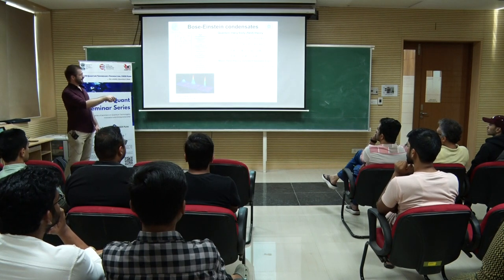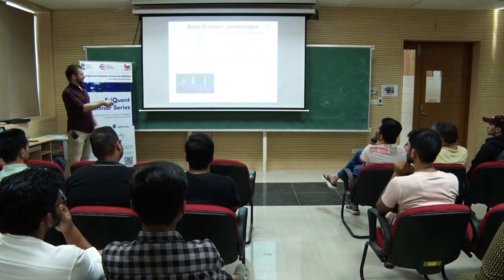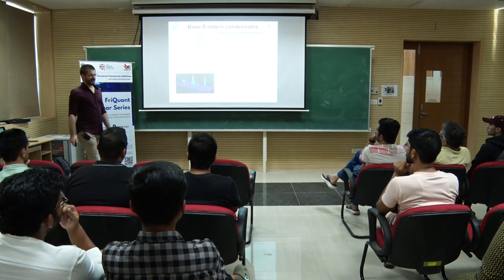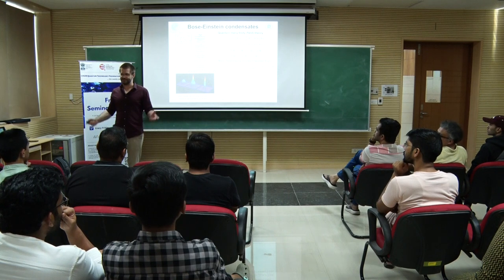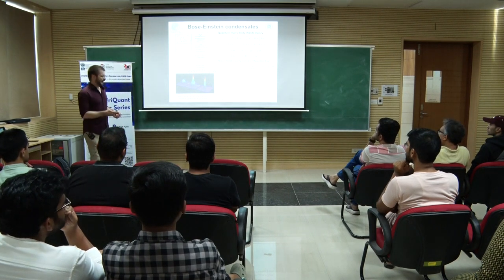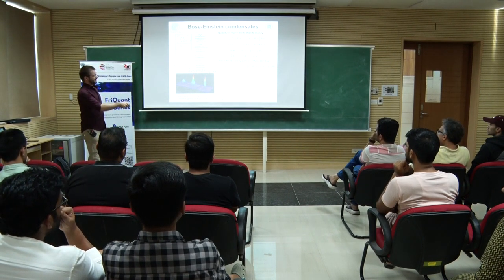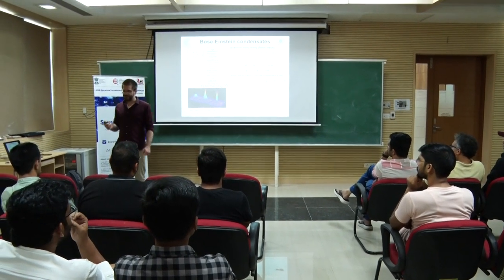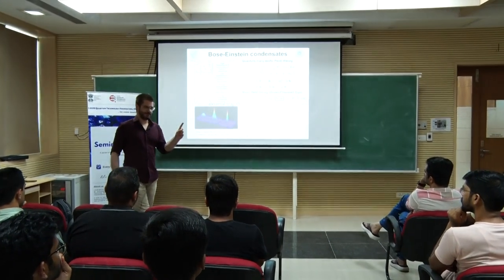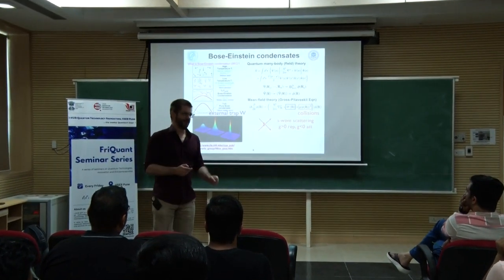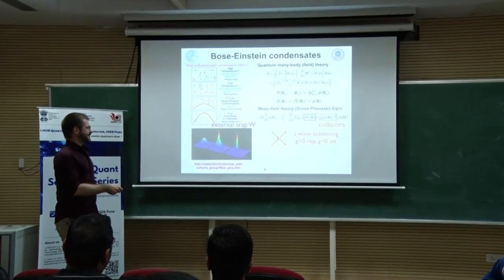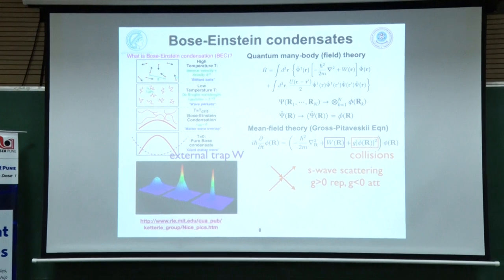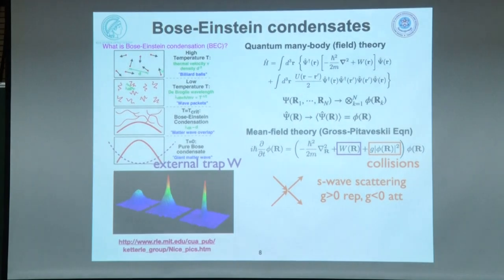So there is a kinetic energy term. There is an external trapping potential. Let's say here we have this harmonic trap in the violet line that all these 100,000 atoms are now trapped in. The only thing that's new, really, is this nonlinear term here that's due to atomic collisions. There are 100,000 atoms, that's not like one atom, so any two atoms can collide. And it so happens that in the regime we're interested in, these collisions are really simple to describe. It's called the S-wave scattering limit, but that's not important.